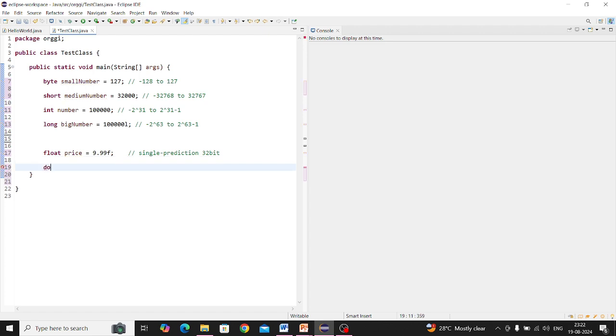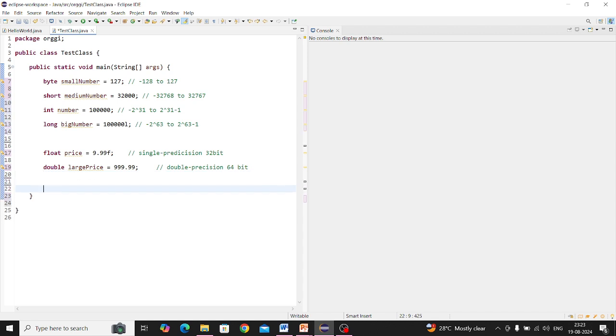And then next is double large price, 999.99, which is double precision, 64-bit.